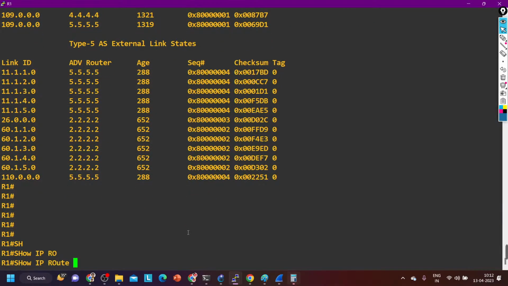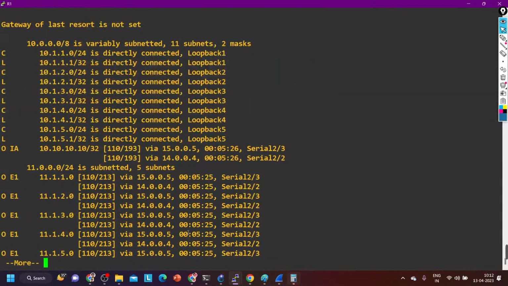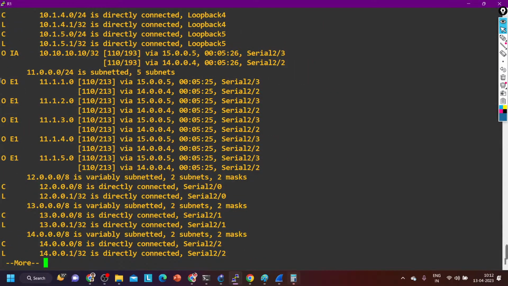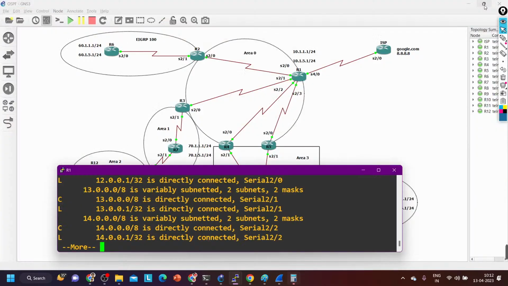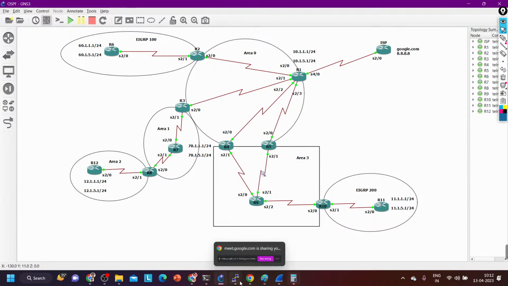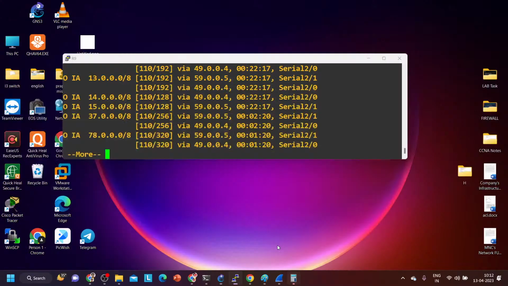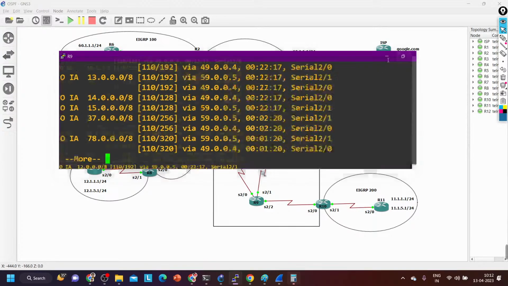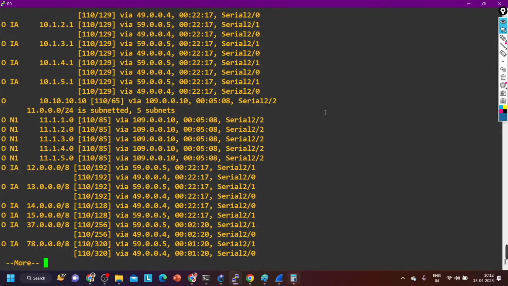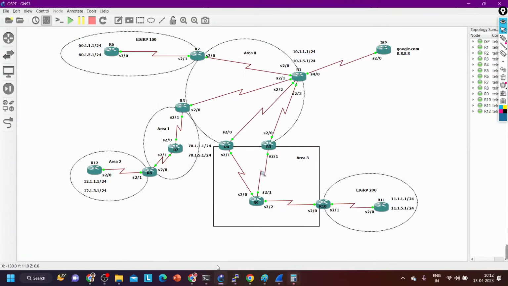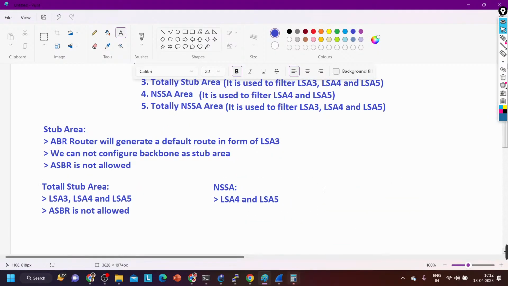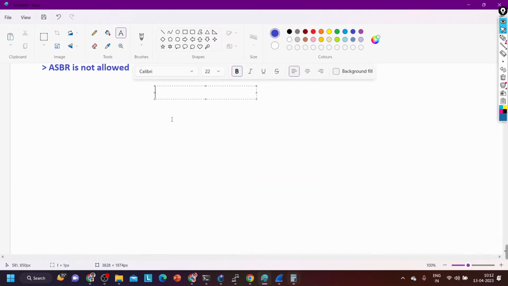So show ip route. See? Yes or no? So if the metric type you have used while redistribution is type 1, then in the NSSA area the router will install prefixes with N1, and if you have used metric type 2, then it will install the external prefixes with N2. You know, best path selection in OSPF is different. Let me discuss that. Best path selection in OSPF.